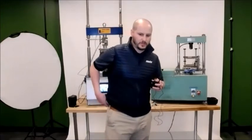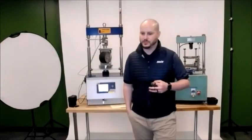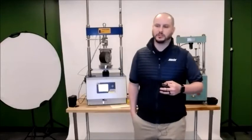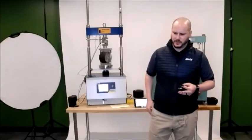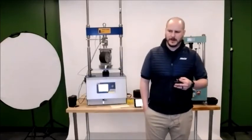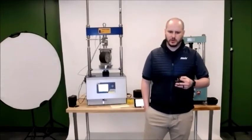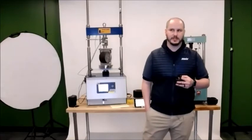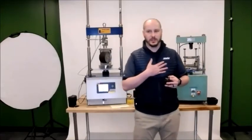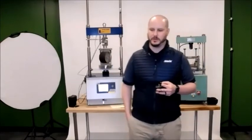Yeah, so it would be a fairly easy fix. Most of the ones that I know that I've been involved with the sale of already came with the conversion kit for the 100 millimeter to the 150 millimeter. So a lot of those should already be in place. As far as the ones that do not have the conversion kit, I think that those can be installed in the field. So what we could do is you could get those ordered from the Pine. I can get some pricing over for those conversion kits. And then I know our technician, Jeff Miller, could come out and install that as well, because it's an easy switch back and forth from the 100 millimeter to the 150 millimeter.